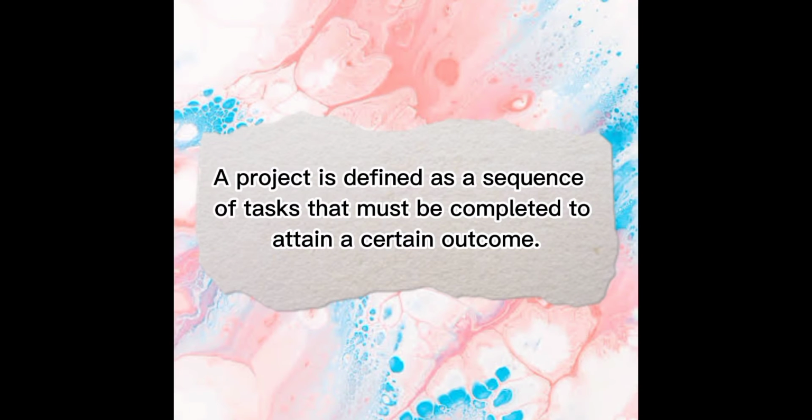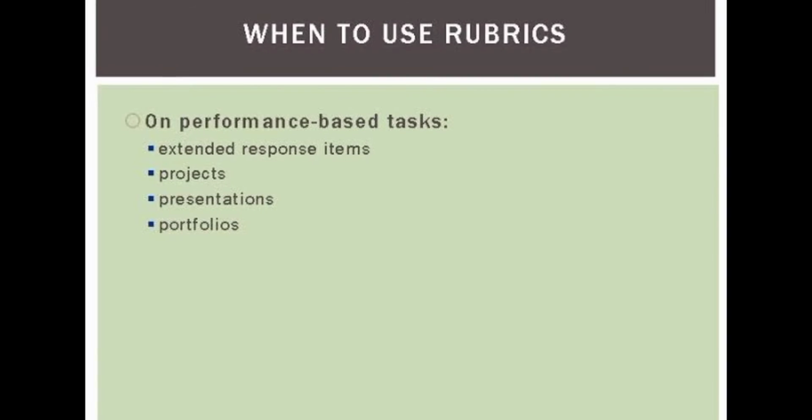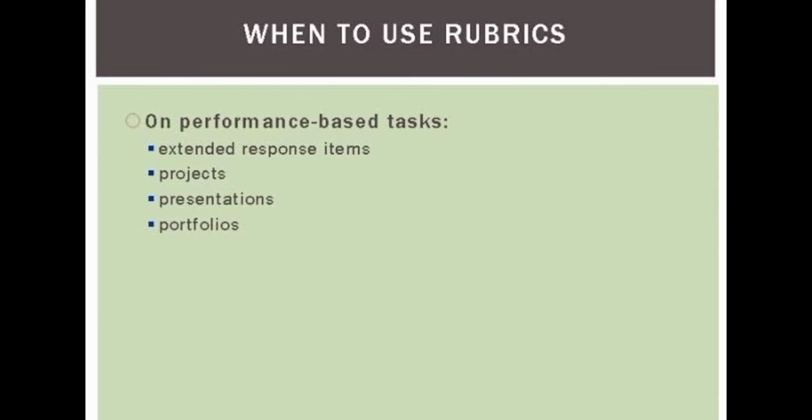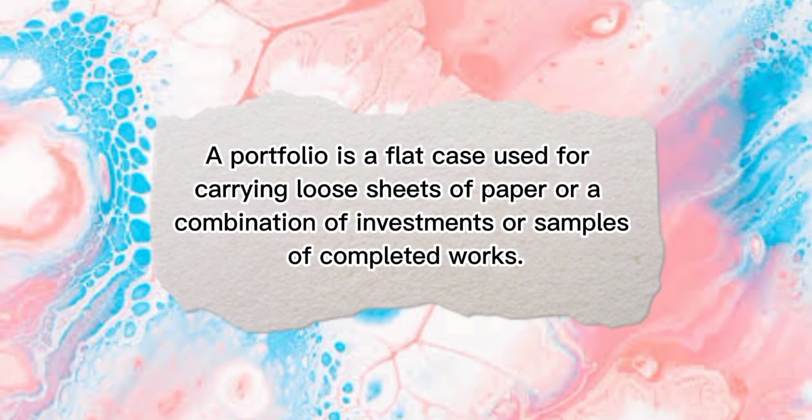A project is defined as a sequence of tasks that must be completed to attain a certain outcome. Presentations. A presentation is defined as the act of formally giving something to someone, or of formally demonstrating or showing something. Portfolios. A portfolio is a flat case used for carrying loose sheets of paper, or a combination of investments or samples of completed works.